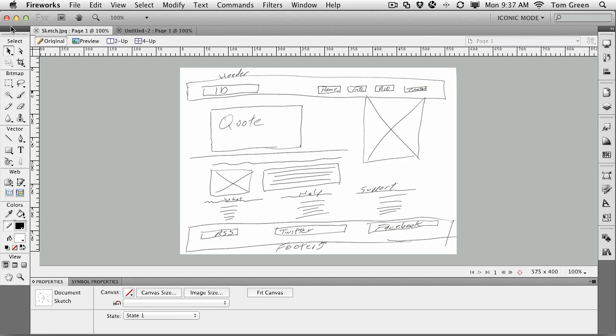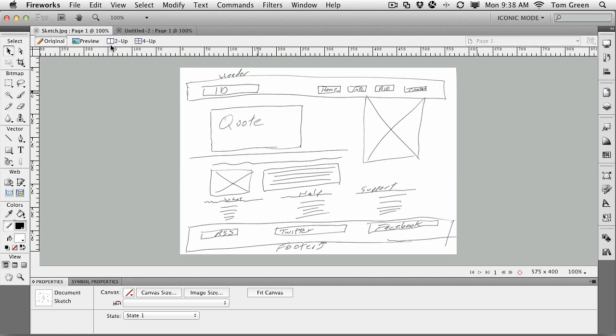In this exercise, what we're going to do is construct the elements that we're going to be using on that grid that we created. And I've opened up the sketch for the site, and you can see that it really is nothing more than a series of boxes. We're going to need a header box, a footer box. We're going to need some sort of navigation up at the top here. We're going to need a quote for content. We're going to need a graphic, probably some sidebars that are down in here. And we can do all that using just basic symbols in Fireworks. And the reason you want to use symbols is, well, they're graphics that can be reused and reused. So build them once, use them many.